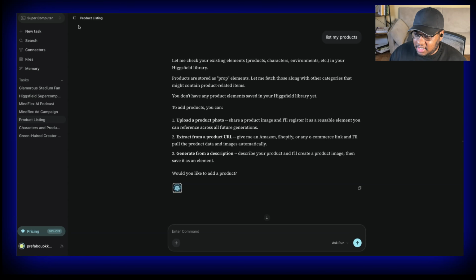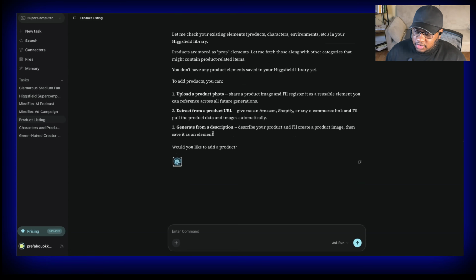I'm assuming this is a gap that's going to be fixed soon, or maybe it was an oversight, but I would want to just use the products that I uploaded into Marketing Studio and just use them here. But it seems like you need to add in products separately here. And so you can see here that it asked me to add a product instead of being able to select stuff from my library, which is odd.